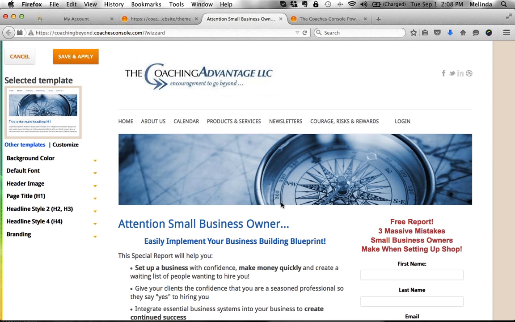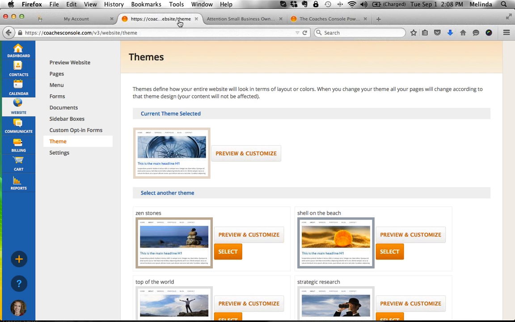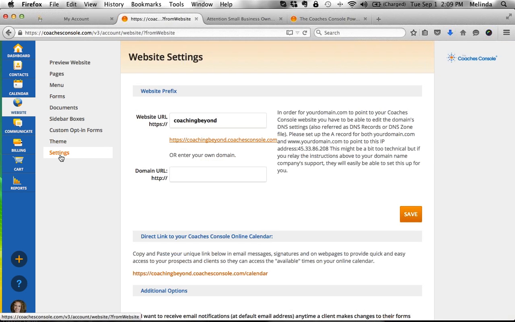And so for those of you that are using Coaches Console as your website, one of the first things that you want to make sure you do under the website module and under settings is you want to create your website prefix. And again, right now I'm really talking to those that are using Coaches Console as their marketing website.